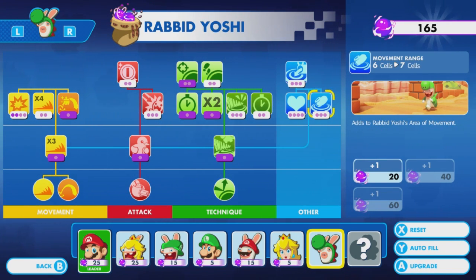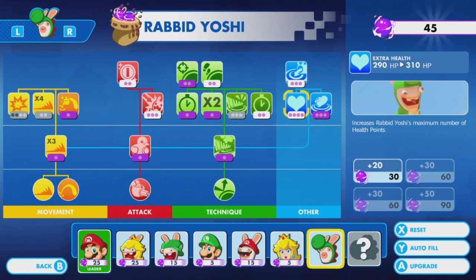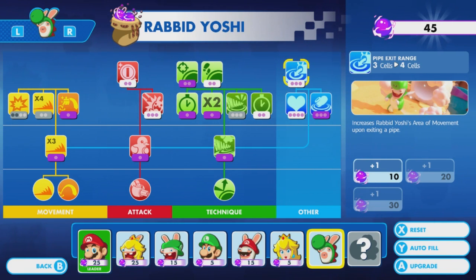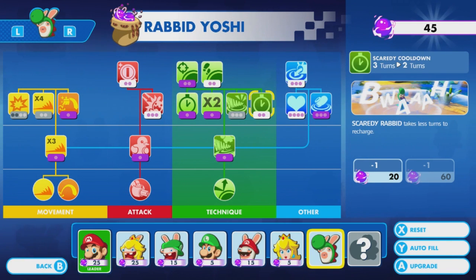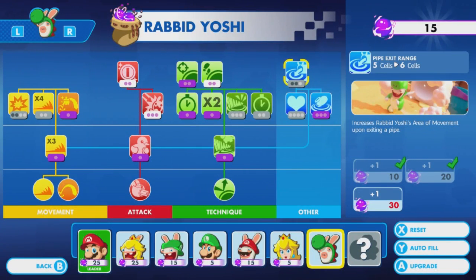You want movement range though. If you're gonna be multi-dashing, you need movement range. You know what, let's maximize movement range. Movement feels like his specialty, so let's get that actually purchased. And get that started. And just accept it for that. Double pipe exit range movement.